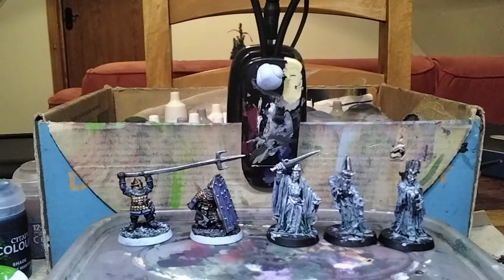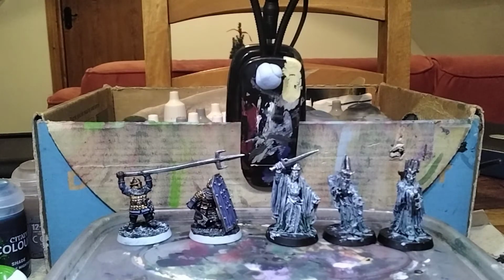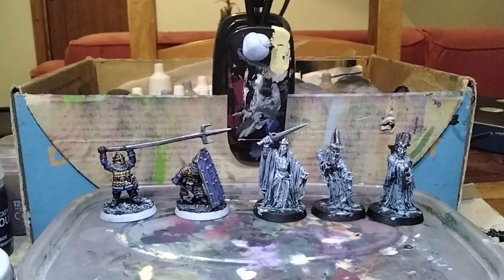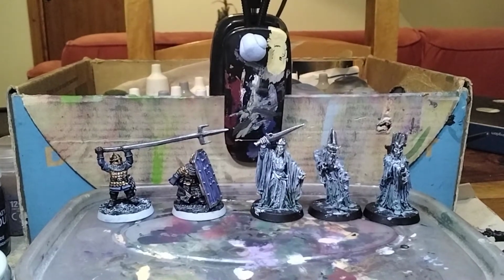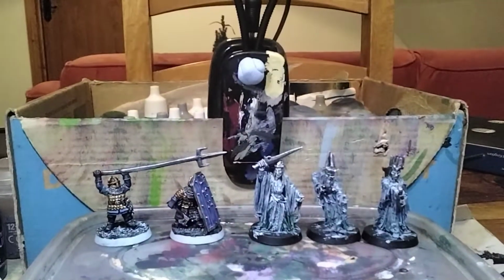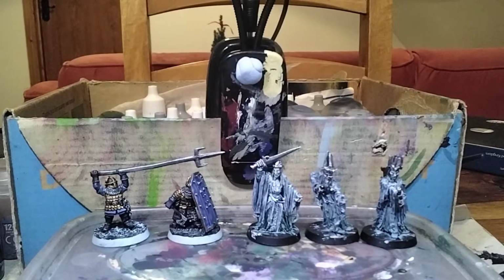So when I finally get to play games, I'll at least have nice, lovely painted armies. I'm thinking in the new year I might just go down the route of buying and painting just the models that I want to paint and play with, and not really worry about building armies. There's the Dain model, something I've been wanting to do for a while, so that might happen in the new year.